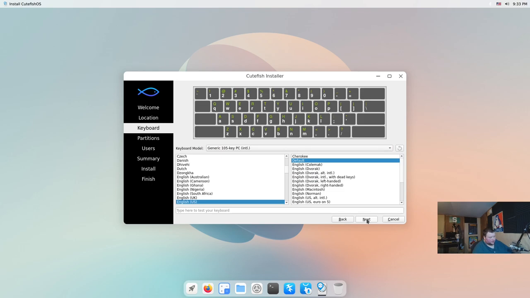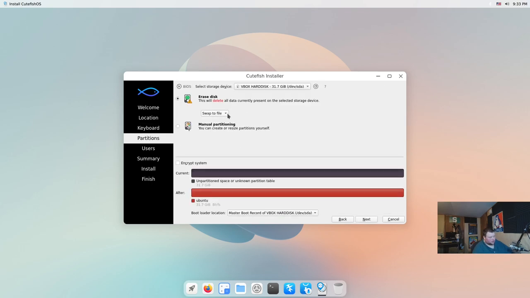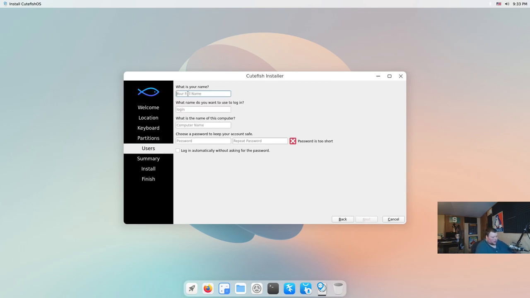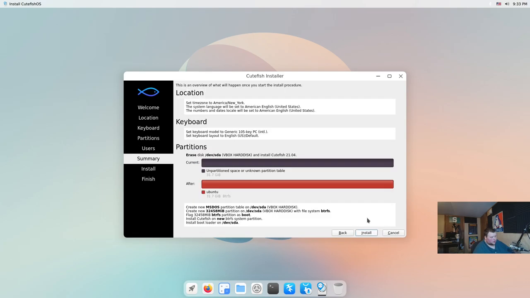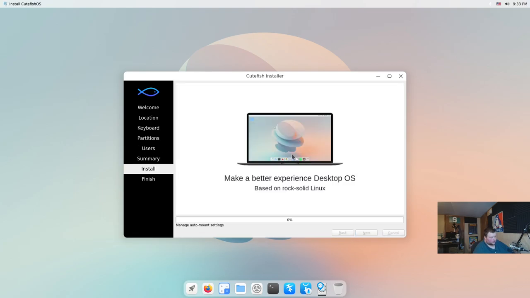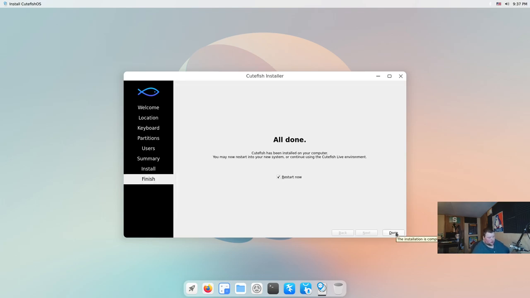So that one's fine. This is just a typical install. We'll erase the disk. We'll go ahead and choose no swap because we don't really need one. And we'll hit next, and we'll enter our credentials, and then hit next again, and then install now. Now, I will cut the video away, and then when we come back, we'll boot back into the OS and see what it's all about. Okay, that's done. That lasted about 5 minutes or so, so let's go ahead and hit the restart button.